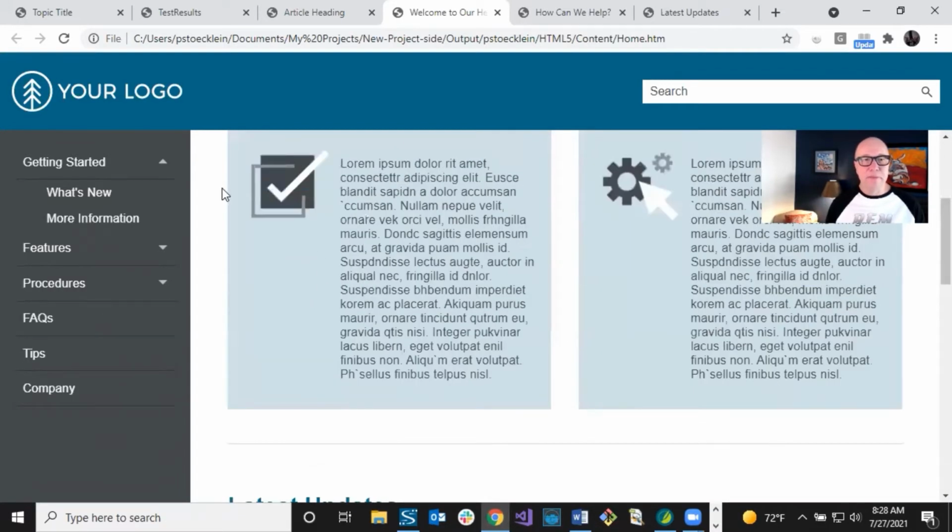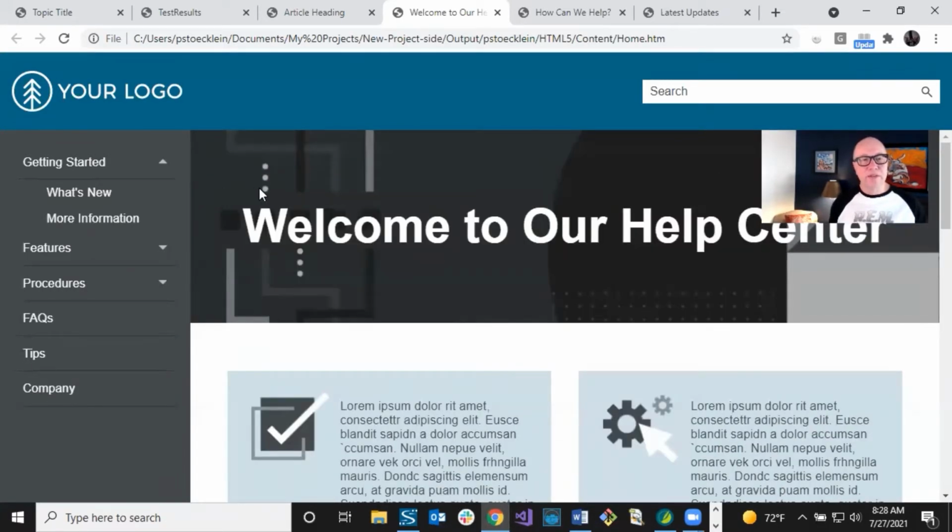And the cool thing about side navigation, and next I'm going to talk about top navigation, and after that, Tripane, is that these are all HTML5 targets, which HTML5 is just an output type. I have another video where I talk about output types, and HTML5 is the one that we recommend for online output. One of the reasons is it gives you a much more modern website-looking feel to the output. It's also very good with search.